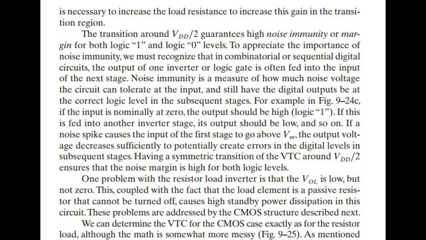One problem with the resistor load inverter is that the VOL is low, but not 0. This, coupled with the fact that the load element is a passive resistor that cannot be turned off, causes high standby power dissipation in the circuit. These problems are addressed by the complementary metal oxide semiconductor structure described next.